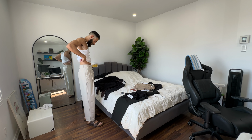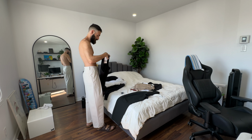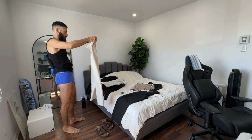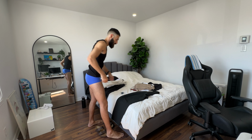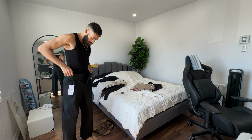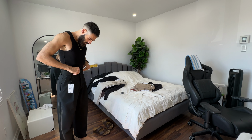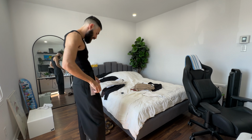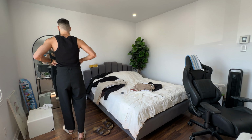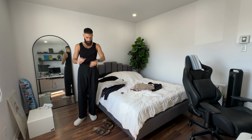So we're gonna try on the black tank top. Should be good. Good. These pants are staying for sure. These are absolutely fire. Okay, let's try these. Oh, this feels good. Oh yeah. Oh, he's absolutely done it. How do they look? Oh, Jesus. These pants are perfect. This is exactly what I've been looking for. These pants feel so nice.